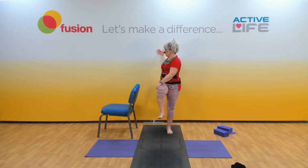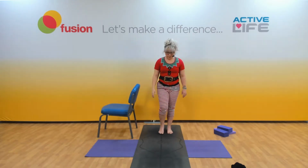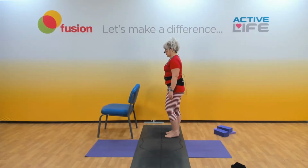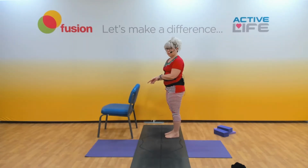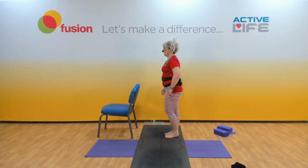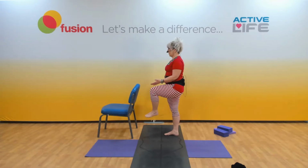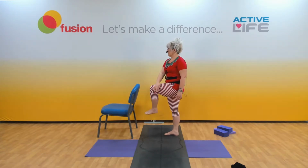So we take the arm as we go and we're turning the chest. Keep breathing. Slowly bring it back and release. Okay, we're going to do that on the other side. Now I'm going to turn side on so you can see what I'm doing for the other side. So if you're using the chair, you can turn right the way around or move the chair. So other leg is lifting out at hip level. Keep breathing. Opposite hand holding the knee.